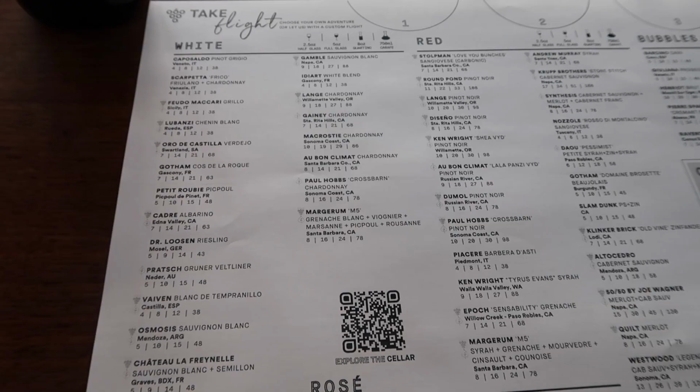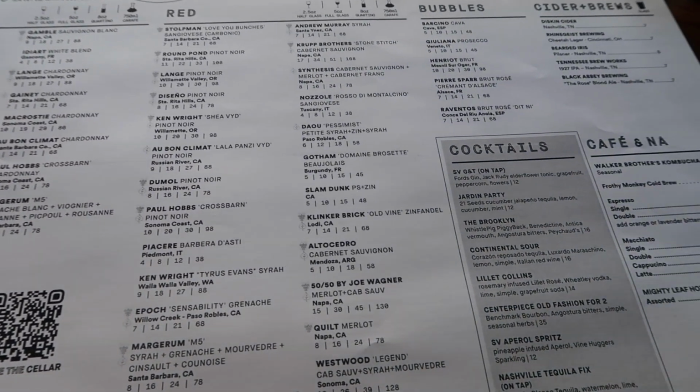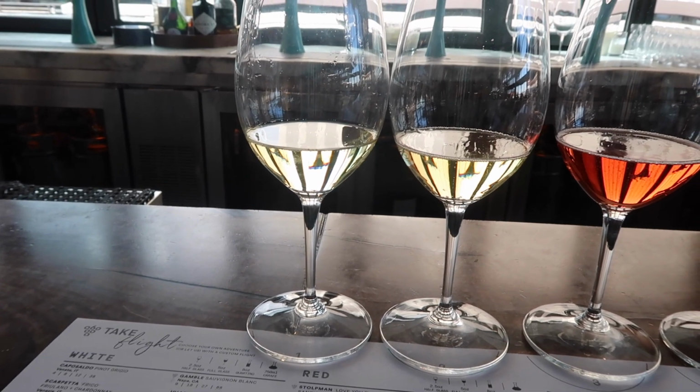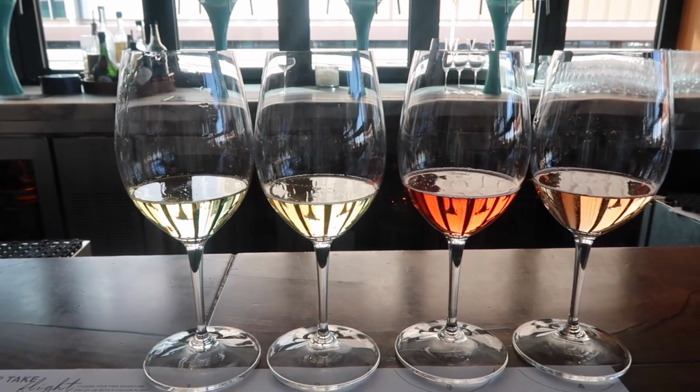So they do wines on tap, and you can get them in much smaller pours than a regular glass. So we ordered a flight of the bubbles, and Mark and I shared those. Realistically, that was like a glass of wine after eating in the middle of the day. I was hydrated at that point. It was just a nice touch. We came back to the room shortly after. We rested, we unpacked, we napped, etc.